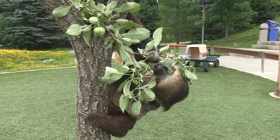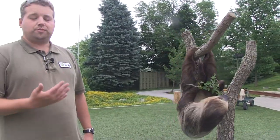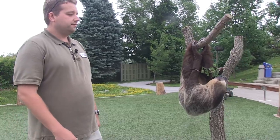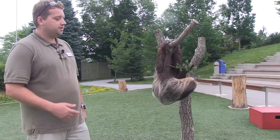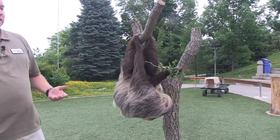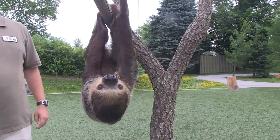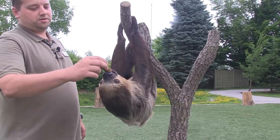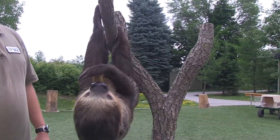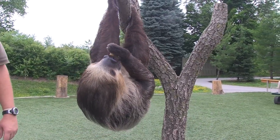Sloths are slow mainly because they don't need to be fast. They eat a lot of branches — they're surrounded by their food source. These guys live in the rainforest, up in the canopies, surrounded by branches, which you can see them eating right now. They eat a lot of leaves, fruit, and roots. As you can see right now, they also eat some primate chow as a snack. But in the wild, these guys will eat a lot of fruit and flowers.